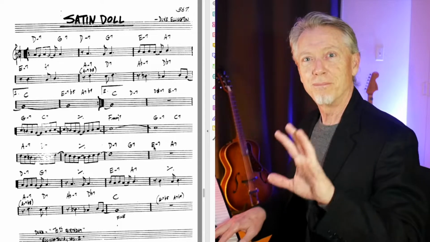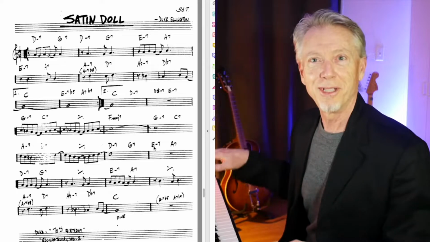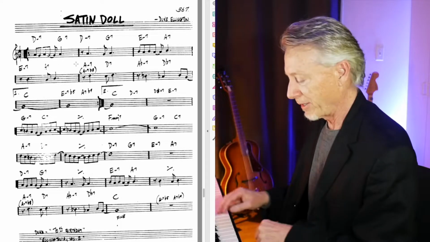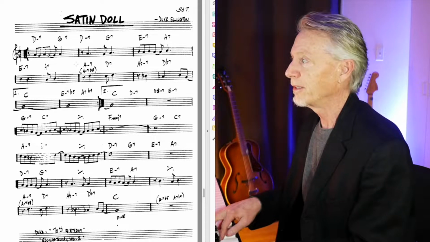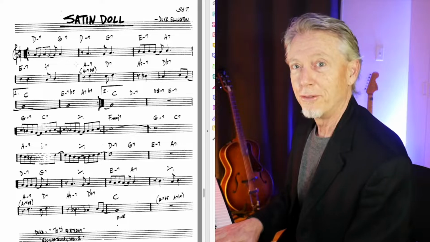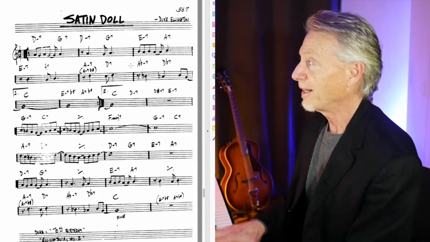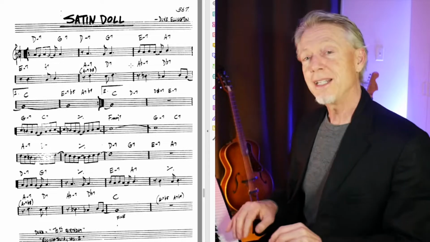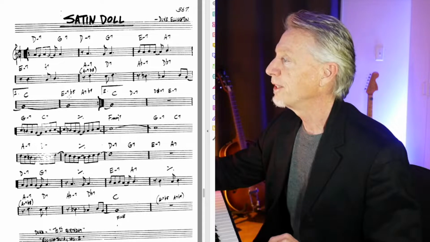So far we've sort of been in the key of C but not resolved to C, been in the key of D but not resolved to D. What's next? We're here, A minor 7, and another 2-5 pair in the key of G. Another 2-5 pair now here in the key of G flat. Oh man. So we didn't get to the C chord until measure 1, 2, 3, 4, 5, 6, 7.